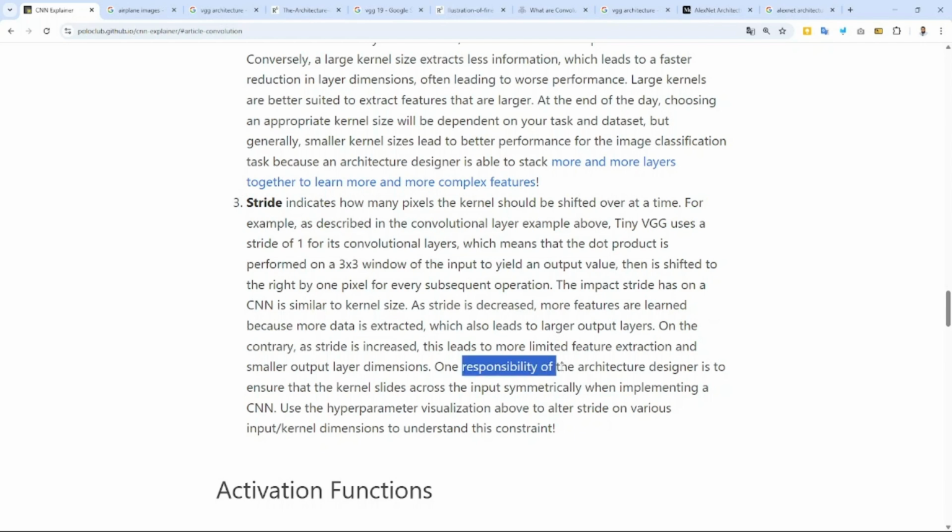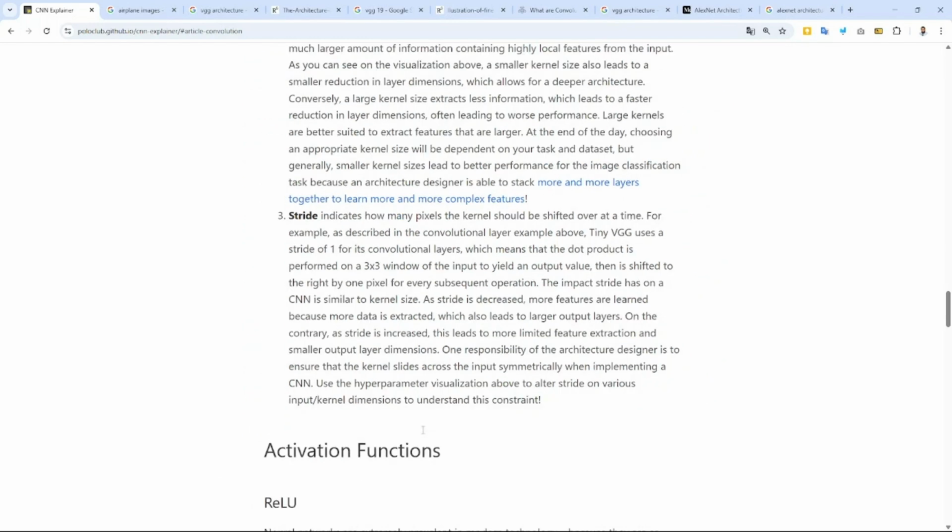One responsibility of the architecture designer, for example we machine learning engineers, is to ensure that the kernel slides across the input systematically when implementing a CNN. Use the parameter visualization above to alter stride on various input and kernel dimensions to understand this constraint.